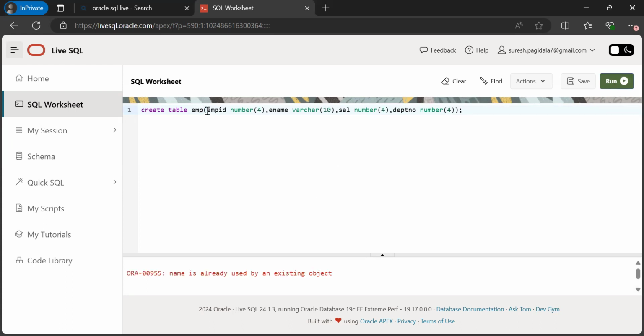Okay, the name is already there. Let's give one and create this one. The table got created. Now, if you want to insert the data, the syntax will be insert into emp1, then you have to mention the values.